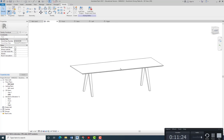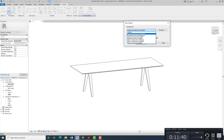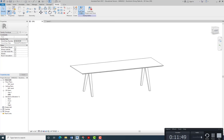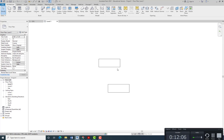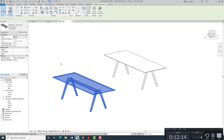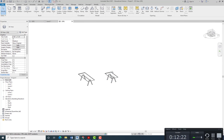The last step would be to load it into a project to see if it behaves correctly. I'm going to close out of all of these, and I'm going to start a new project, Imperial Architecture, and I'm going to load this into that project. Family, so now it acts as a family, and if we want to change it, we don't have to go and flex it. The only thing you need to do is just like what we do with any other family, we just change the type, and now you have both the small and the large in the same file.